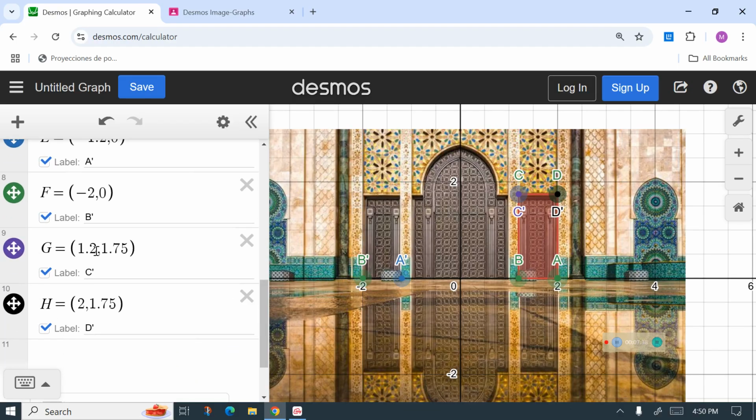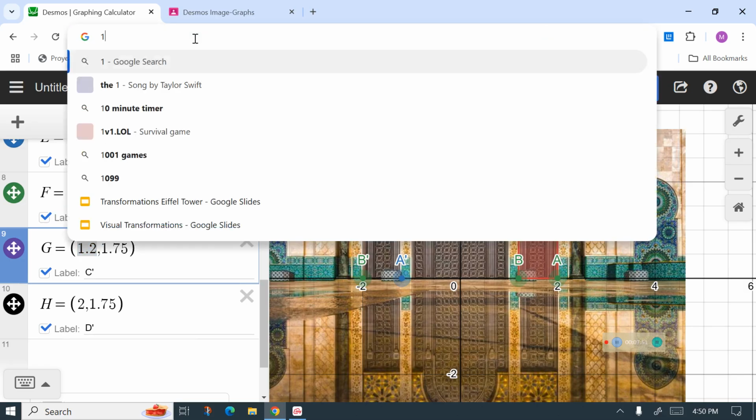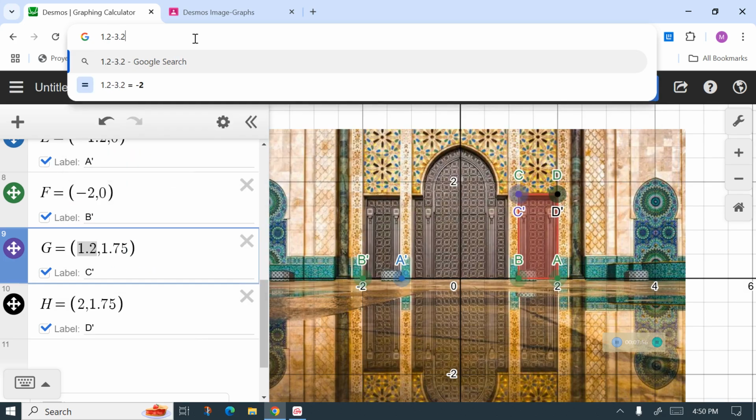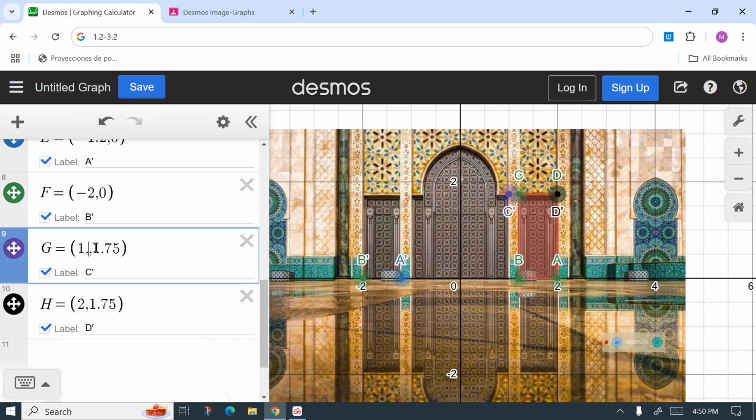So if you've been paying attention, what do I have to do now to get G? I was just trying to show you guys that I would have to subtract 3.2 from 1.2. And 1.2 minus 3.2, if you look up here in the text bar, is -2. So that's why I'm going to change this value to -2, okay?